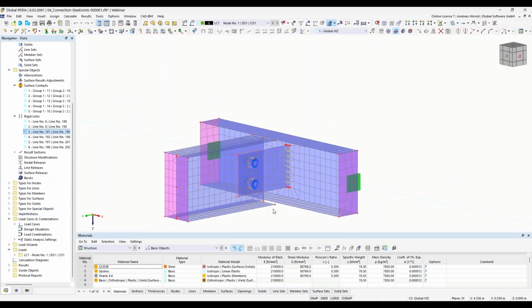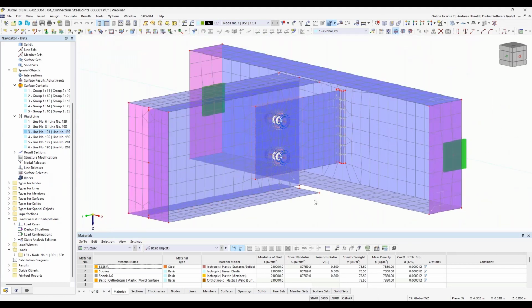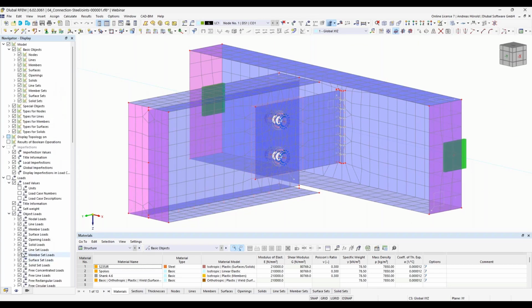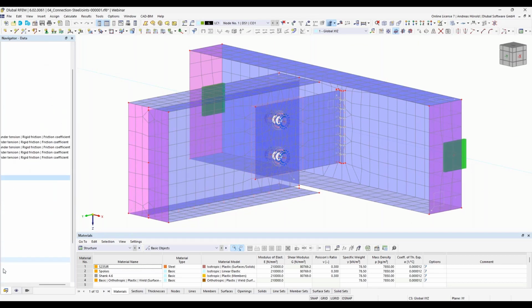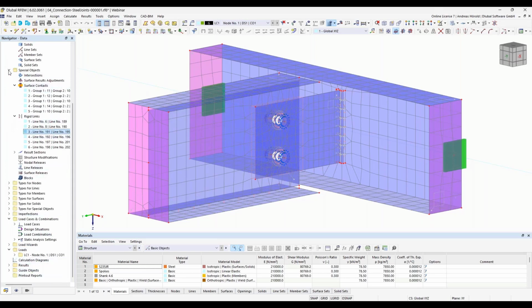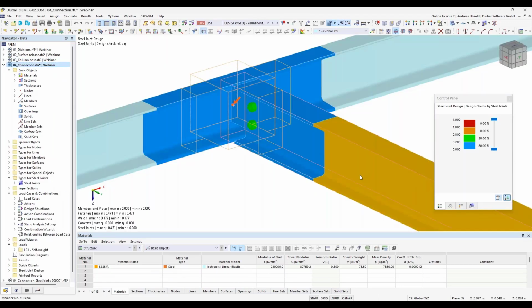And that's the model from the background, or that's calculated in the background, and you can see the results in the original model. And now I will turn back to the original model. Just a moment. Okay, that should be all from my side. And I hand over the screen to Jasmin.